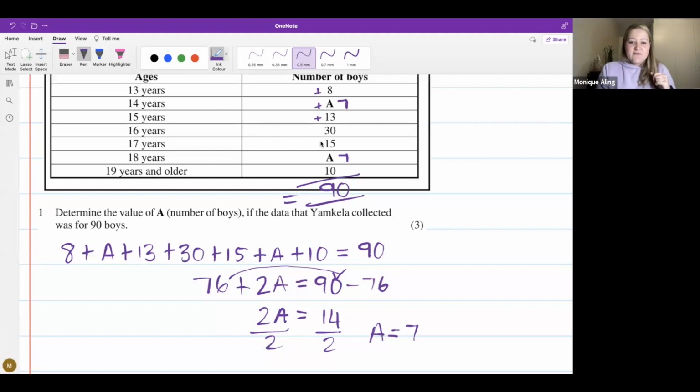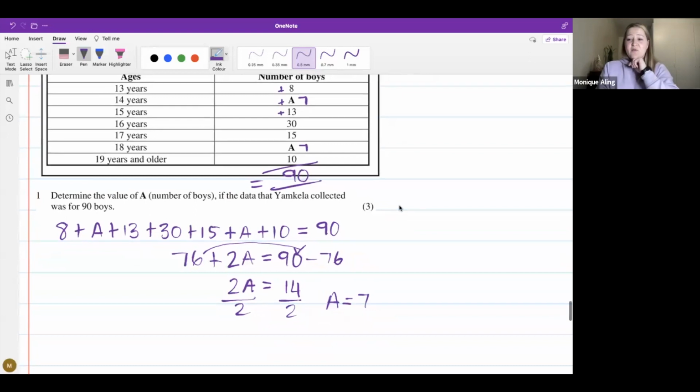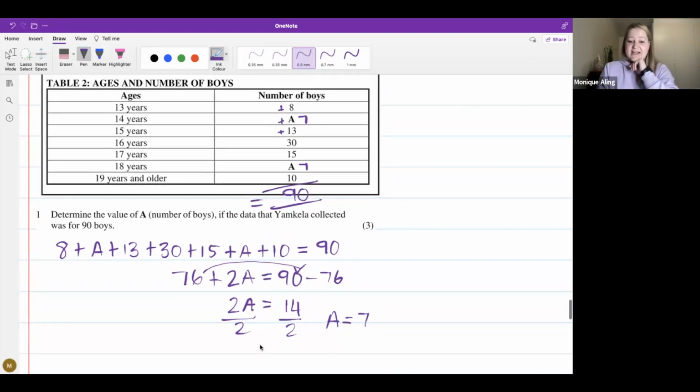Okay, and I see a lot of you did say 7. So that's amazing. Okay, do we have any questions with this one? This is quite a popular type of question in data handling. Okay, nice. So we're all getting the 7s. Well done. That's really impressive, guys, because this is a little bit of a harder question. Okay, good. I see some answers still coming through.